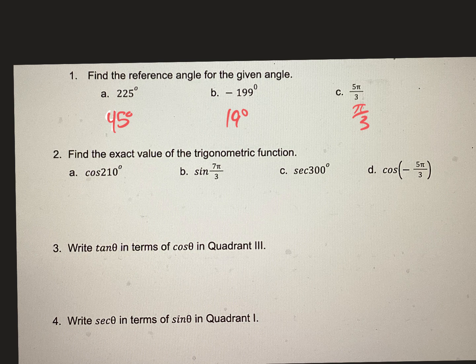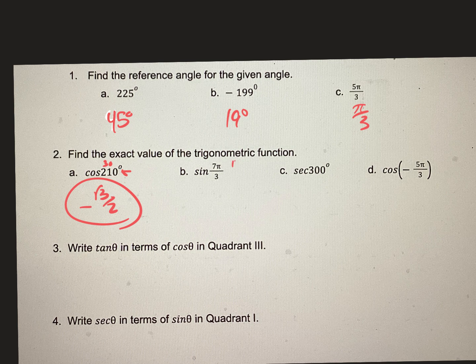So let's go reference angle first. I'm thinking cosine 30. Everybody knows cosine 30 is square root of 3 over 2. Then think about the quadrant. Go back to the 210. 210 is actually quadrant 3. Cosine is x. X is negative in quadrant 3, so it's negative square root of 3 over 2.